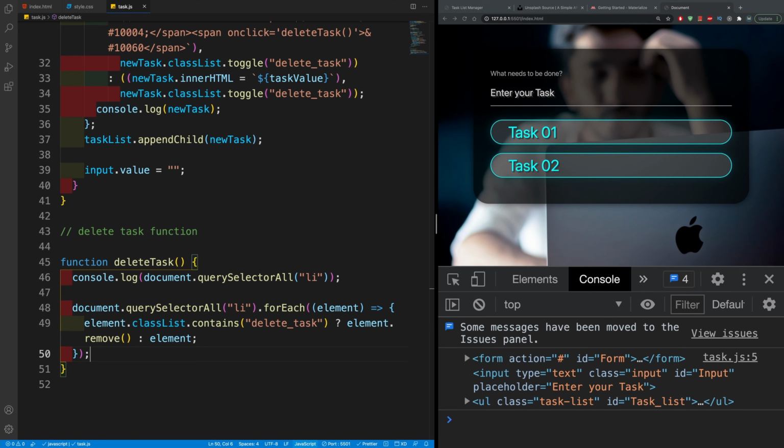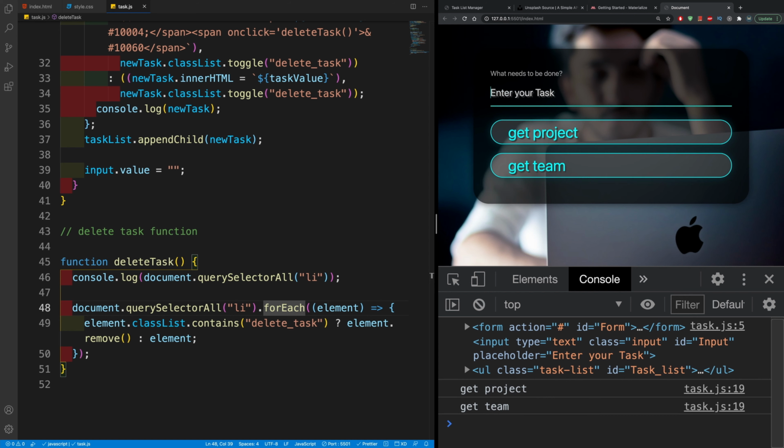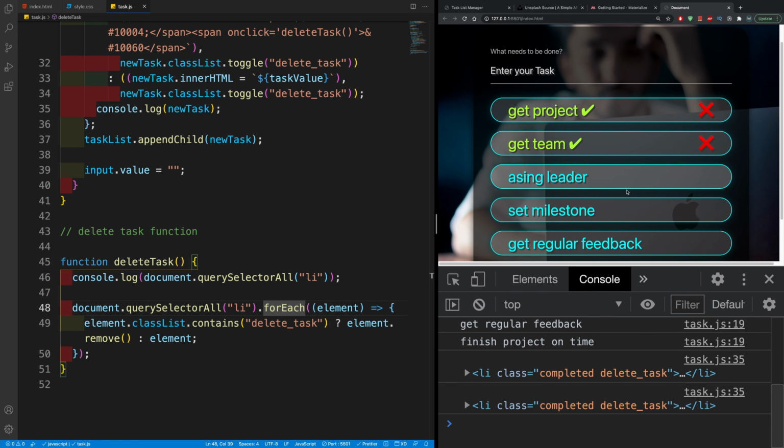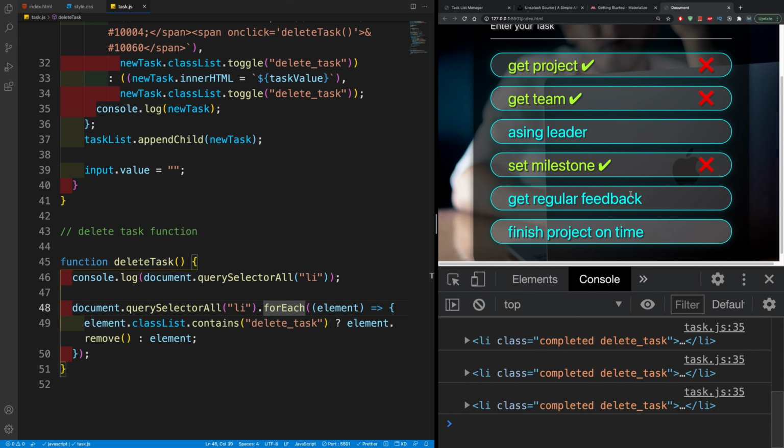Let's say get project, get team, assign leader, set milestone, get regular feedback, finish project on time. Okay, so let's say we got the project, we got the team, we didn't assign a team leader, we set our milestones, and that's it.